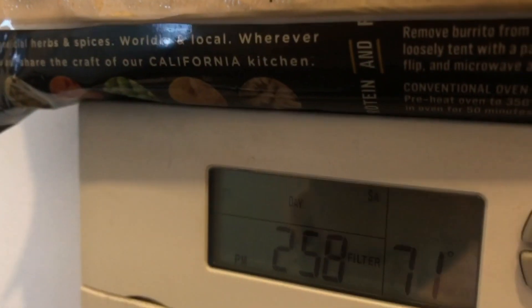The final life hack is from Instructable. I work in an office where the thermostat is locked and you can't change it, and I'm always freezing. Their life hack is to put a popsicle, a frozen burrito, or something on top of it to try and trick the thermostat into thinking it's colder than it is — because it probably actually is really, really cold, at least to me. I actually tried this at work and it's totally worth it. Yeah, I put a frozen burrito on a thermostat.